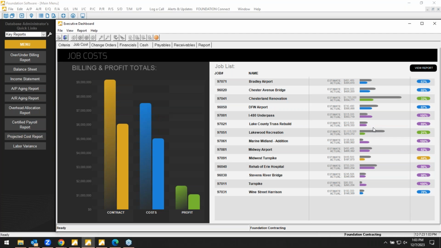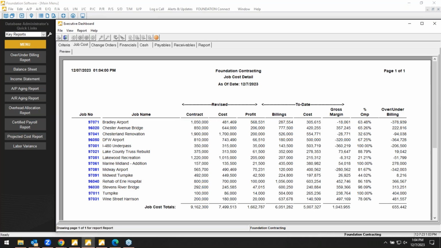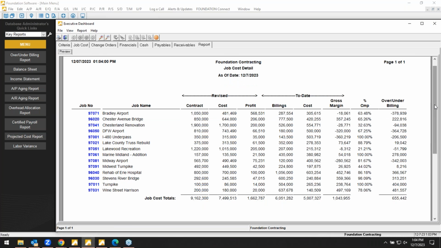So the concept here is, we log in, how are we doing overall as a company, and get that quick snapshot. In this example, I've got my totals on the left. It adds up all of my active jobs and gives me a little visual on how we're doing. The right side shows each of those active jobs that account for the totals. This is all about the drill down. If I want to see these jobs laid out in a report format, I click this button that says View Report, and that drills into the WIP schedule.